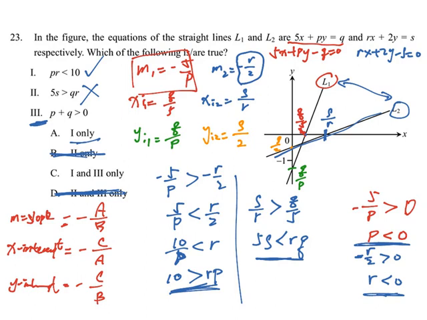So for the y-intercept, because this is under -1, so Q over P should be less than -1. Because P is less than 0, Q is bigger than P times -1, which is -P. So move -P to the left hand side, it becomes positive. P plus Q is bigger than 0. So 3 is correct. So the answer is C.